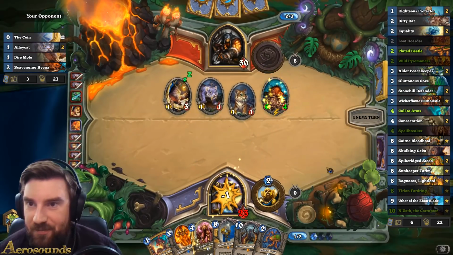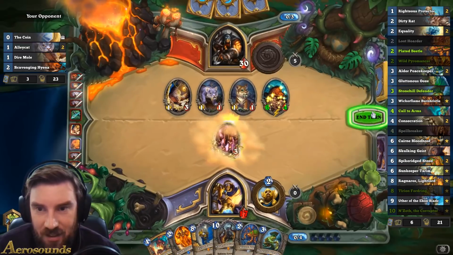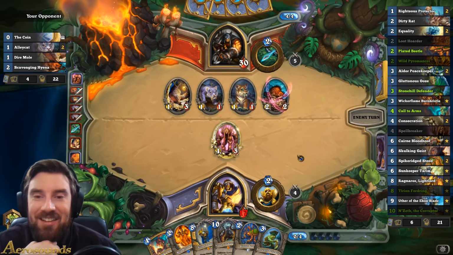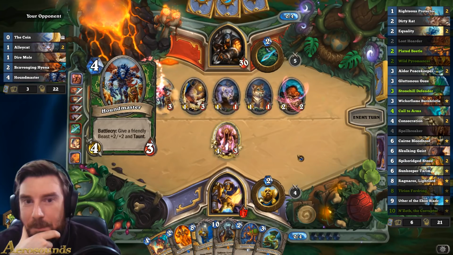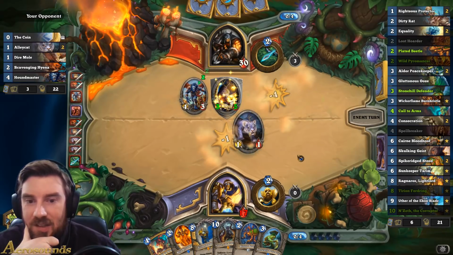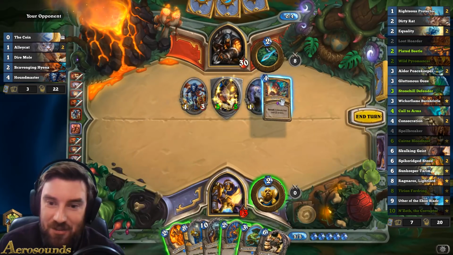Man, I'm drawing all my 2-drops. Okay. Your magic shall not save you. I desperately need an equality. Of course he's got a Howlmaster. I let the dogs out. That's not too bad. Now, this is going to be actually really tough. He's had a really good start.